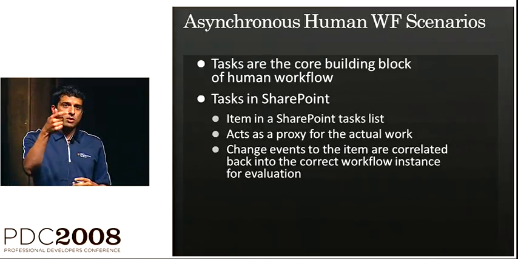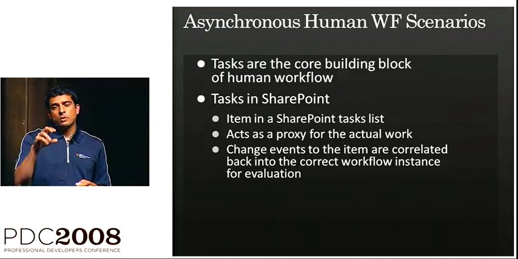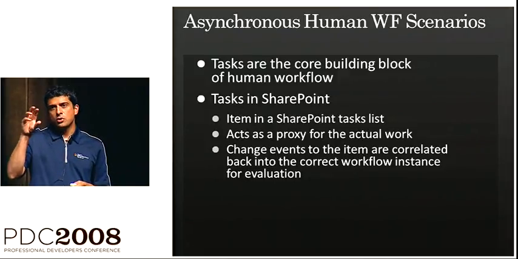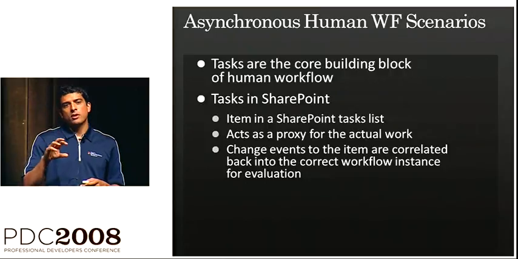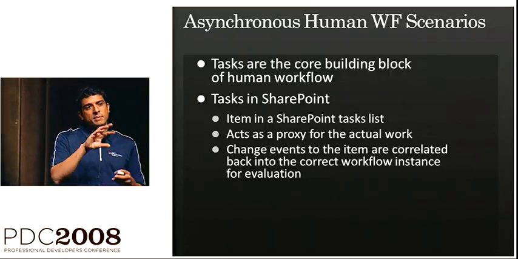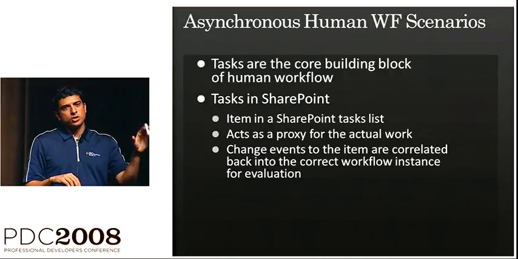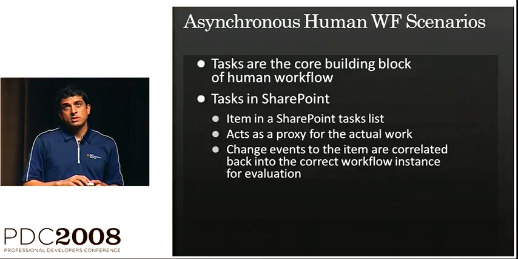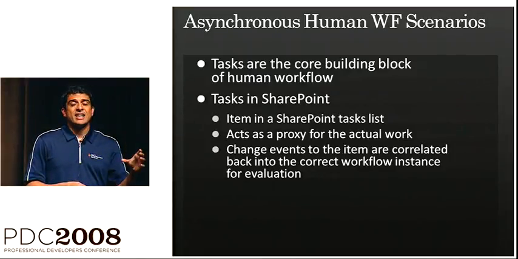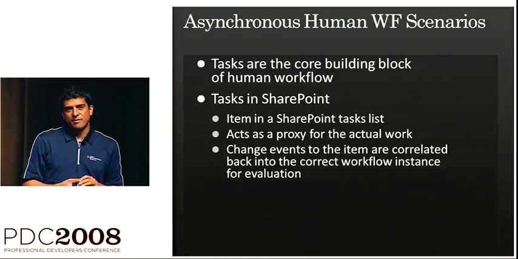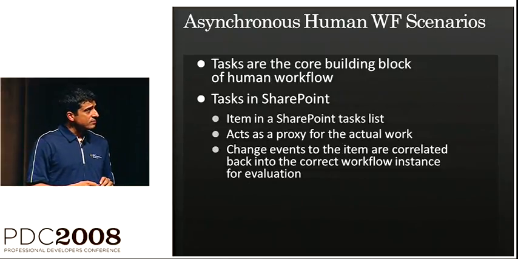Essentially, the way it works is, we've added all this infrastructure so that when you use a task activity in a SharePoint workflow, we have all this plumbing that knows how to correlate messages between your SharePoint workflow and essentially events fired in SharePoint. So if that task changes, we do all the plumbing to get that event back into the workflow. And so this is really what we're good at.